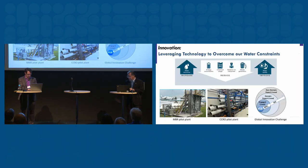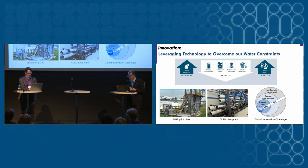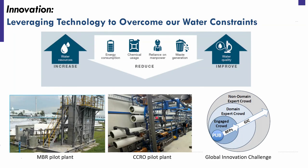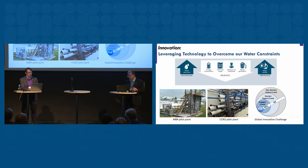Technology and innovation have been really at the heart of Singapore's water story. Over the years, we have invested in R&D and leveraged technology to overcome our water challenges. And we will continue to do so. PUB works with researchers and industrial players from all over the world. We open up our facilities for these solutions to be test-bedded. No one has a monopoly of all the good ideas. So through the Global Innovation Fund, we seek out solutions globally and even in non-water sectors.